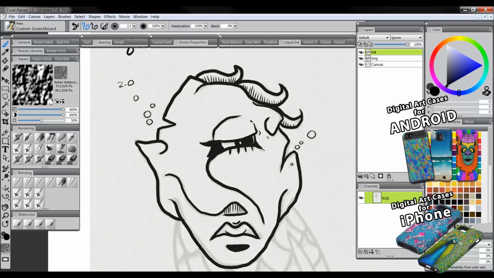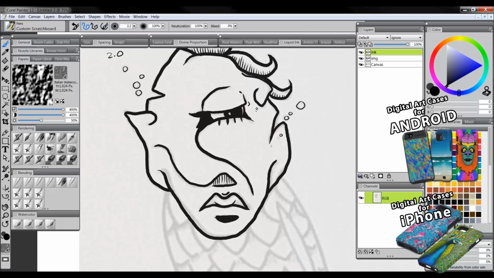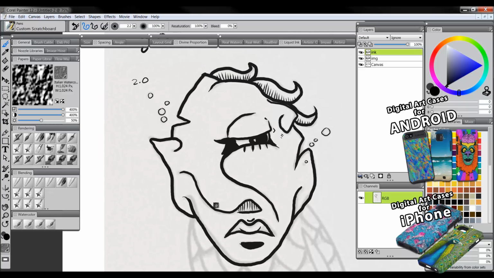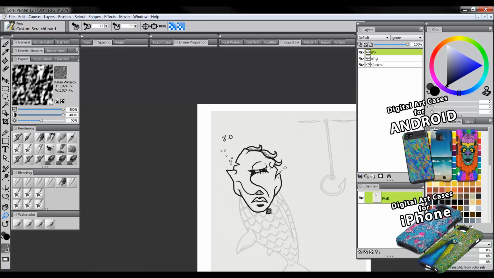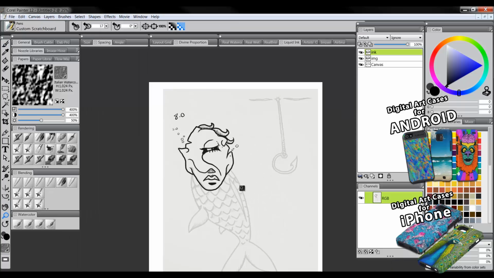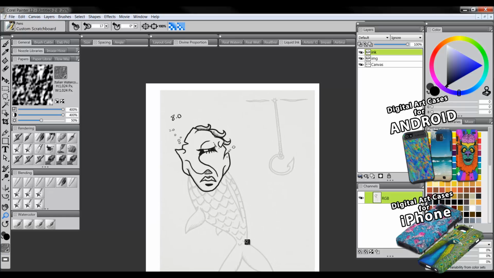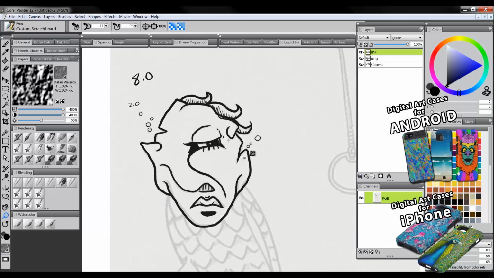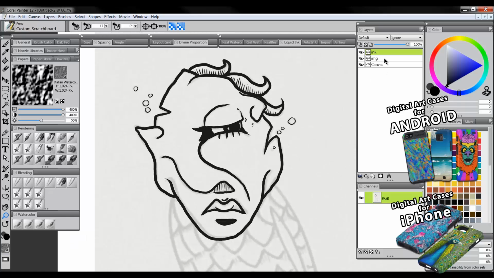And then you can always enhance what you have. You can add more detail if you want. You don't have to stick with what you have in your reference image. But you can see I could go through and ink this whole thing and get it looking good. I'm not going to do the whole thing because that's just unnecessary right now. And let's look at coloring now.